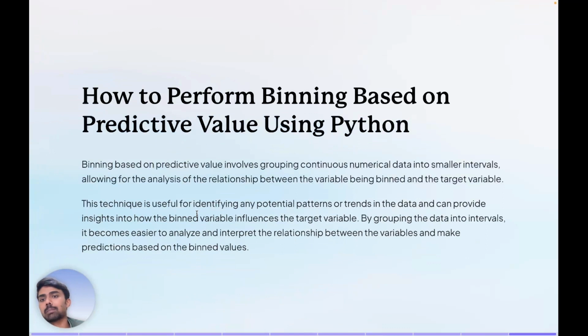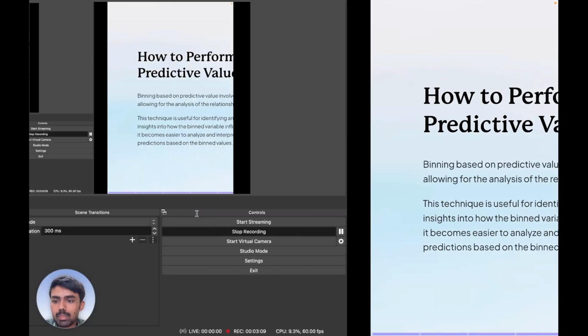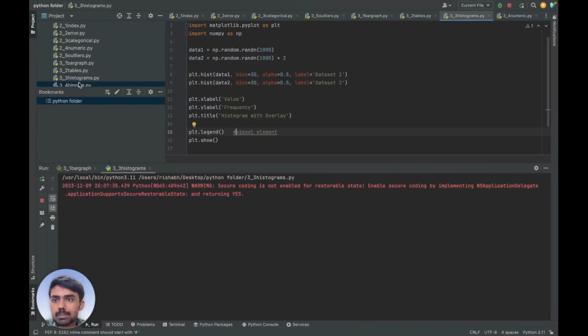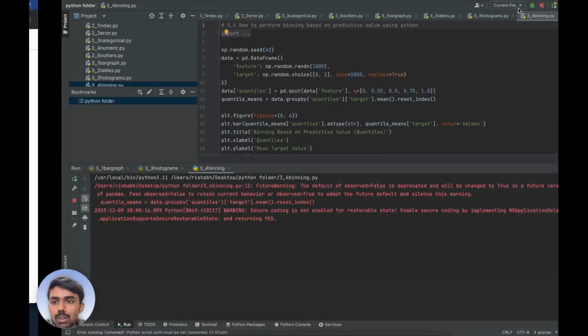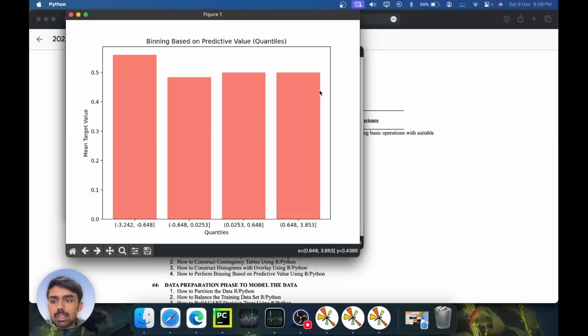How to perform binning based on predictive values in Python. Binning is just grouping continuous numerical data together for our analysis of the relationship between the variable and data. Like our program here, it has quantities 0, 0.25, 0.5, 0.75, and then 1. After we bin it together, they are all in a certain range.